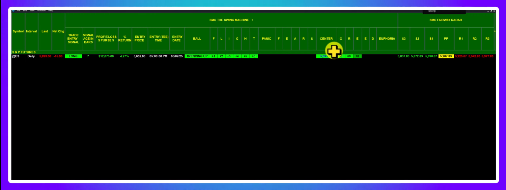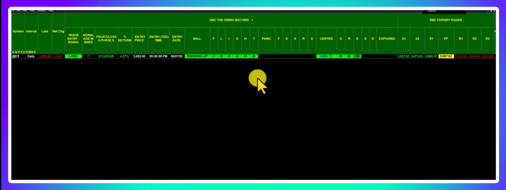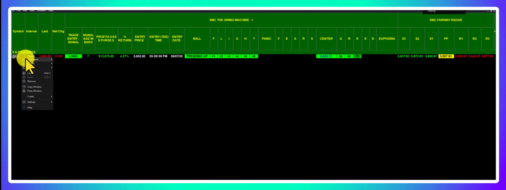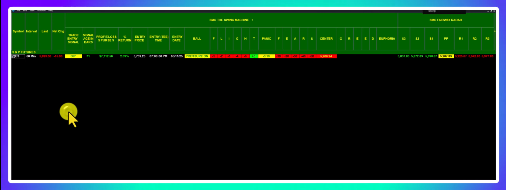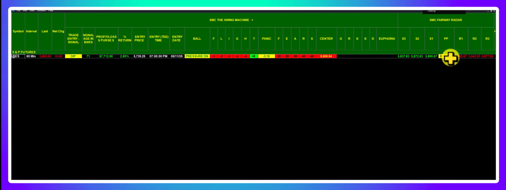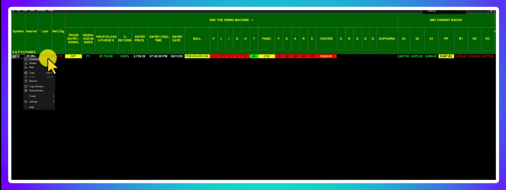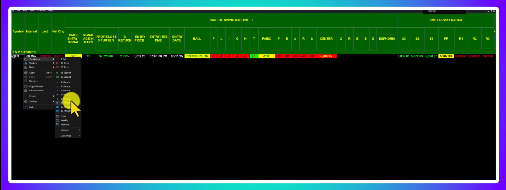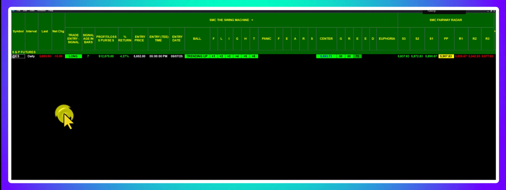A fantastic tool. This daily pivot doesn't change when we change this interval to an intraday, 60-minute. But the pivot information stays as a daily. 71 hours ago, the ES went long, 70 hours ago. Now we're going to put this back to a daily. You can actually use it down to 5 minutes as you've seen. You can do it down to seconds. You can even do it down to a tick level, as many people do. But I'm going to put it back here as a daily.